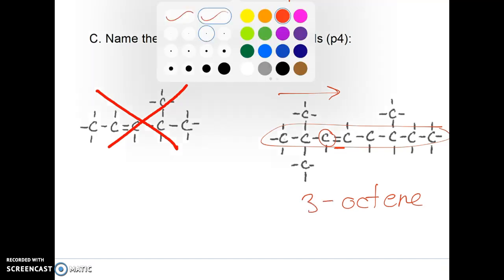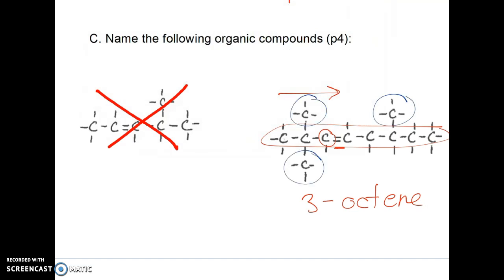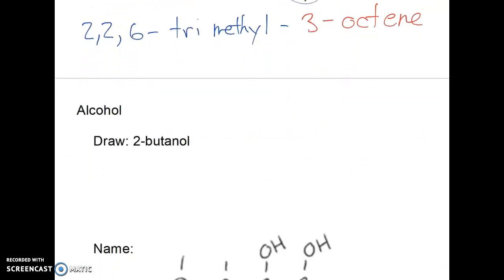And then I'm going to look and see that I have 3 of the same group. Again, 1 carbon, we're going to see this one a lot, is a methyl group. So I have methyl. Because there are 3 of them, this would be trimethyl. This one's on carbon number 2, this one's on carbon number 2, and this one's on carbon number 6. So I would actually put 2, 2, 6 trimethyl. We do put the 2 twice because there is 1 on 2, another one on 2, and 1 on 6. So there's a complete review of what we did yesterday.